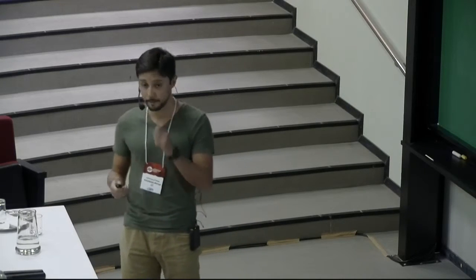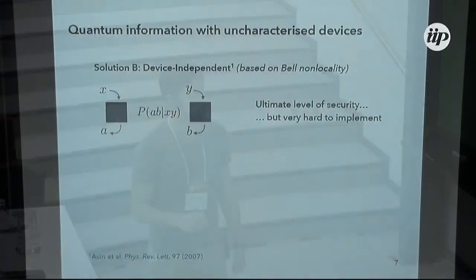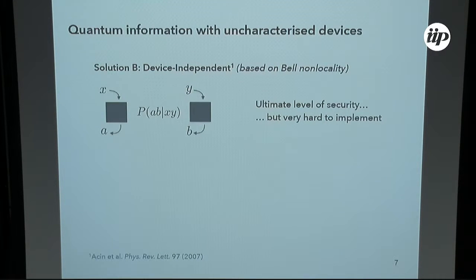So this device-independent framework has been quite studied in recent years. It's mostly based on the idea of Bell non-locality. So the idea is, as we said, that we treat our devices as black boxes, in which we have some inputs, which are classical labels, X and Y, and the boxes produce some outcomes, which are A and B. And for example, we might be interested in certifying that this outcome is truly random, or that these two outcomes are produced as a secret key, for example, regardless of the actual state that was inside the box, no? So the state could be any state, prepared by a malicious agent, for instance.